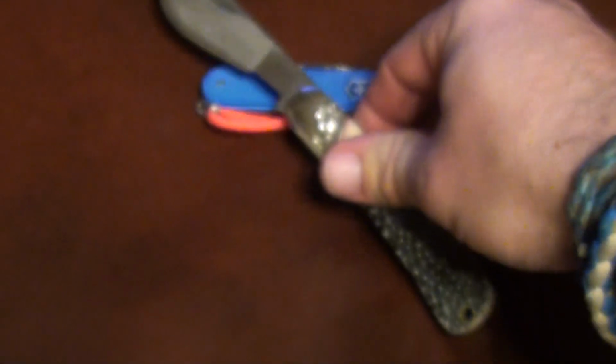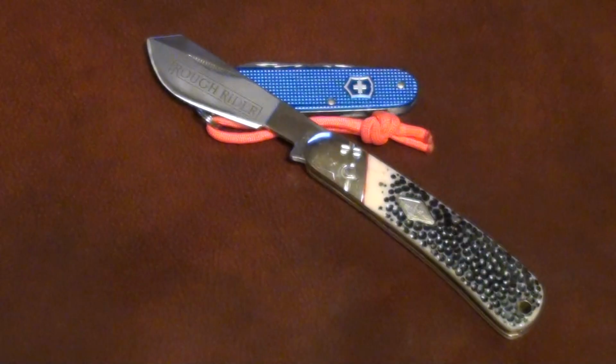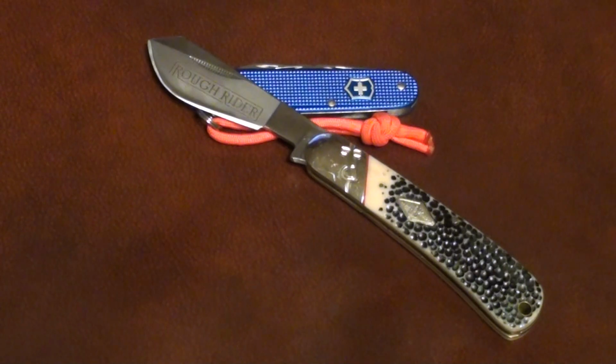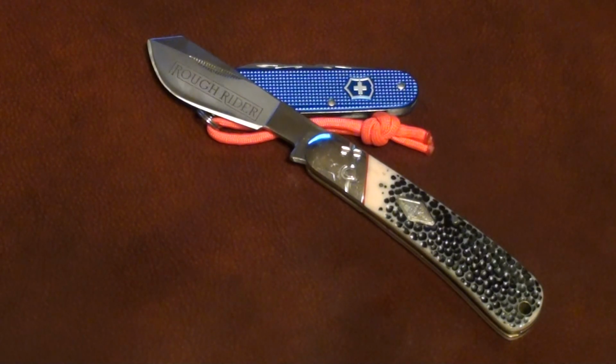Now, some interesting things about the cotton sampler: this is advertised as a cotton sampler, but there are actually two types of cotton sampler knives, or blades in particular. You have this, and then you have a Wharncliffe blade. It's a very wide Wharncliffe, and they're both advertised to be cotton samplers, and they seem to be used kind of interchangeably.